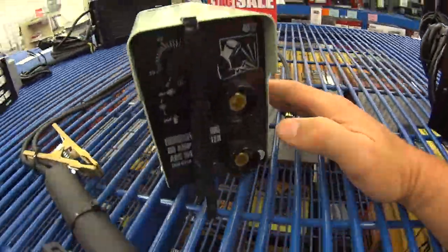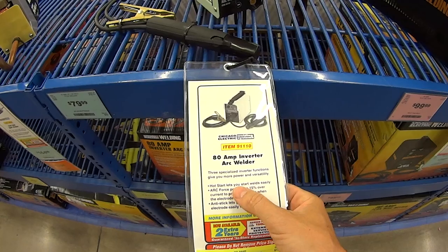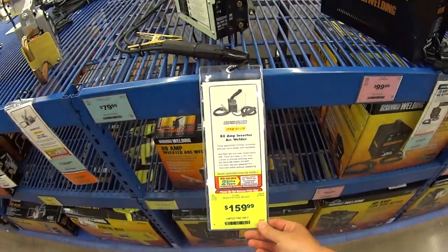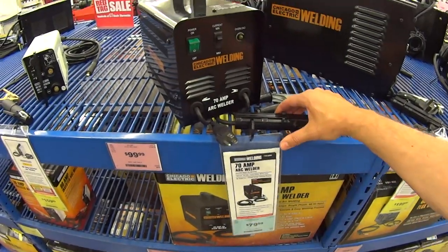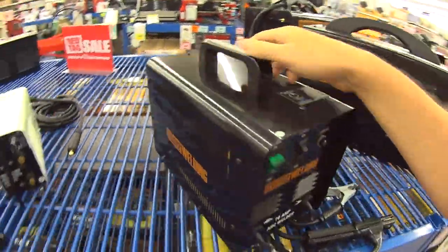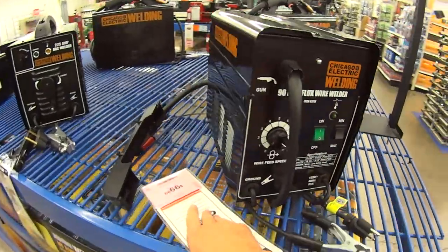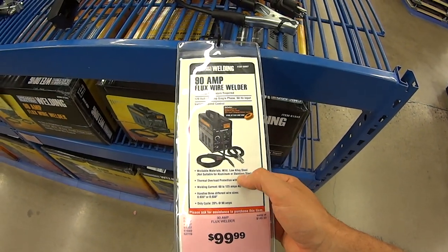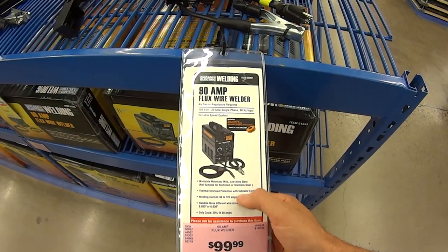For a cheap, small welder you can move around, this seems to be a very nice one, a little bit pricey at $159 since I don't have a very big use for it. But I would like to have one if I ever have to weld something in a very uncomfortable position. I'm not sure if it's as good as this other one that's only $70, which basically does the same thing but is a little bit bigger. I did already buy a flux wire inverter welder and it works really well — I've welded thick and thin steel plates and everything works great.